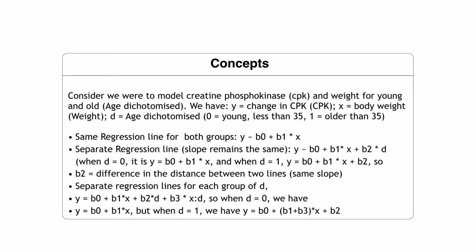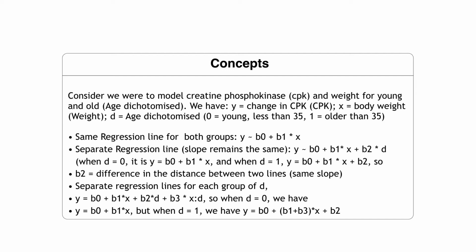So, for example, consider that we were to model the creatine phosphokinase variable. Let's say the creatine phosphokinase in athletes of various age groups and their body weights. And we say that our main area of interest is the relationship of creatine phosphokinase in athletes with weight. So for a per kg increase in body weight, for example, what is the extent of the change in CPK concentration? And is it different for people of young age and old age, and what is it going to be like?